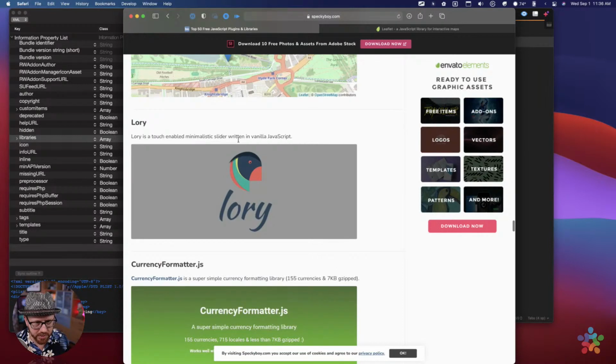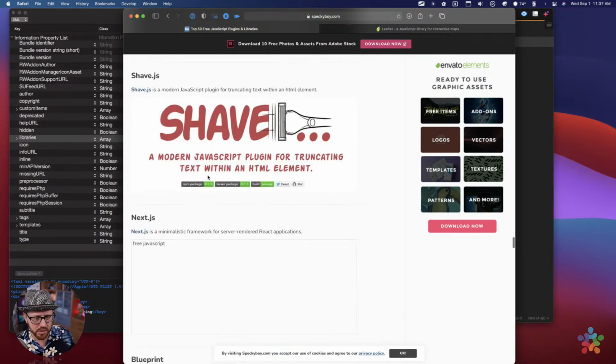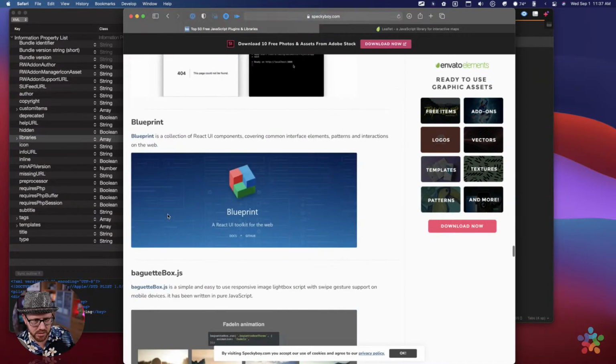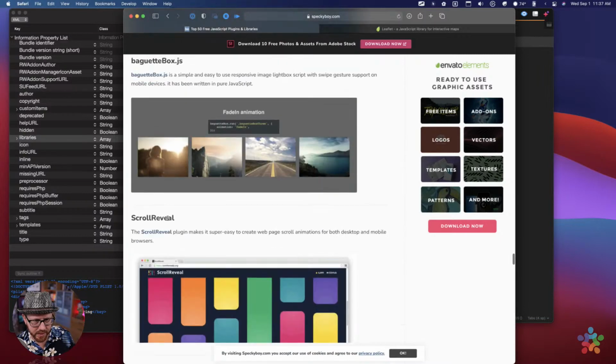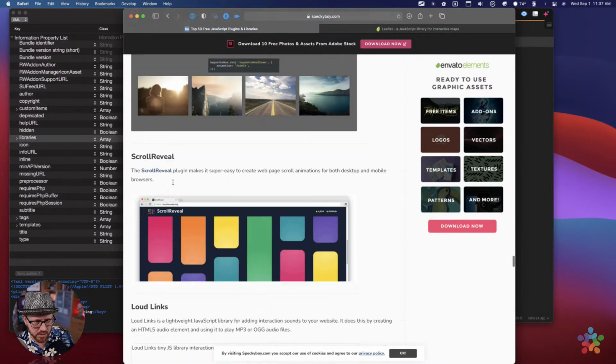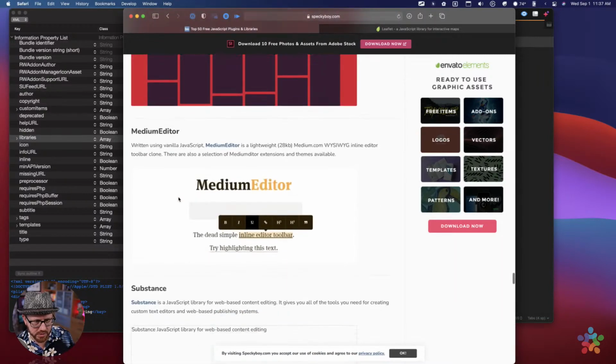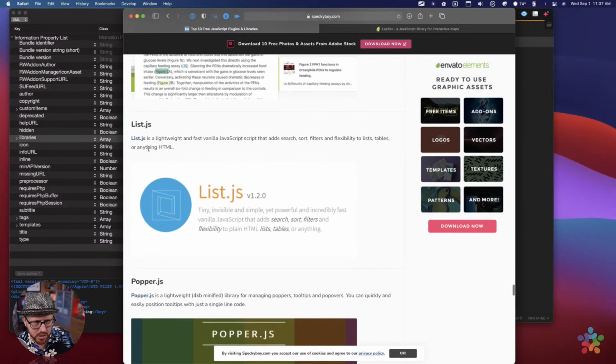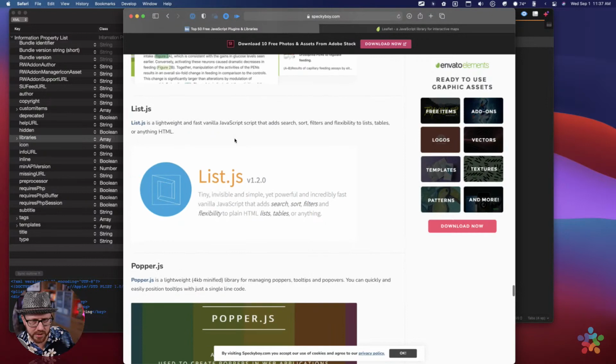Lory is a touch-enabled minimalistic slider written in JavaScript. Of course, there's no link to it. Man, I am disappointed in these things. They're very niche. Shave, a modern plugin for truncating text. All right, ScrollReveal. That was something that does something with an image. List.js, lightweight vanilla JavaScript that adds sort flexibility. Let's see what this is.